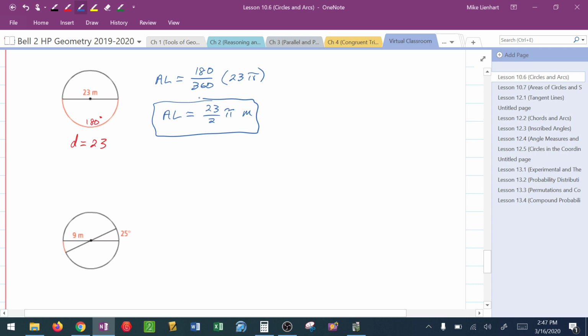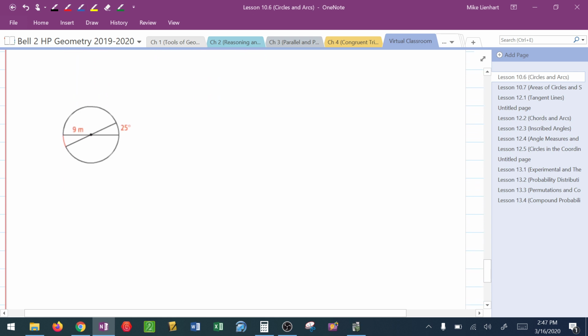All right, well, what about one example like this? So they give me this picture, and I notice that this arc is 25, but the arc that they want me to find is directly on the other side of the circle. I know if that arc is 25, this angle is 25. I know because vertical angles, even in circles, vertical angles are congruent. I know that this angle over here has to be 25, which means that this missing arc here has to be 25. In the problem, they give me a radius of 9, half of that diameter, so the diameter here would be 18.